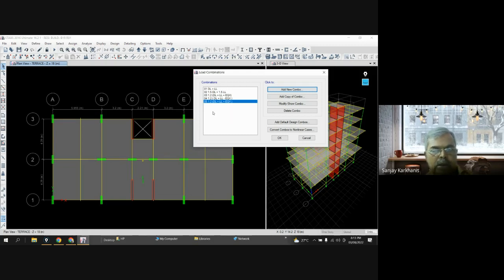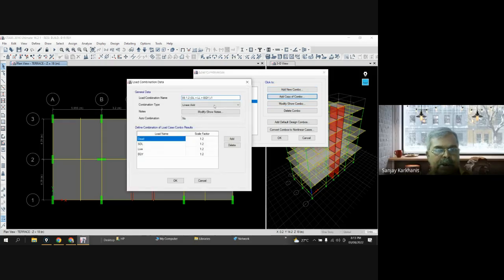Clear? Yes, sir. Now I will go for add copy of combination, and I will make it 06. This I will delete, and I will make this minus.